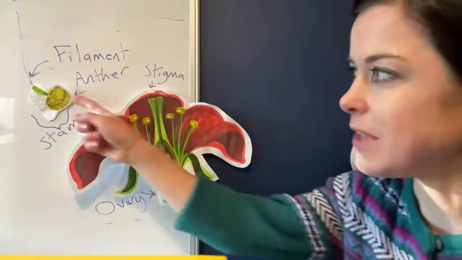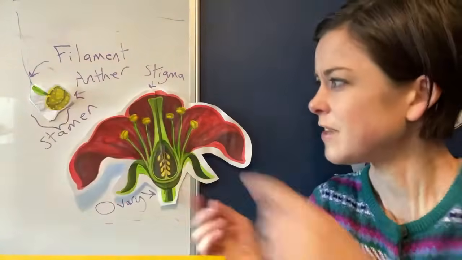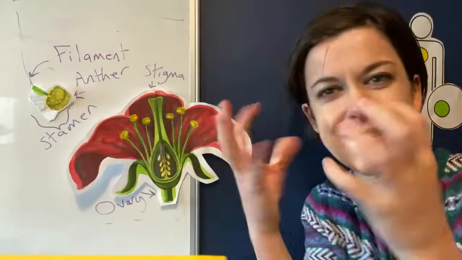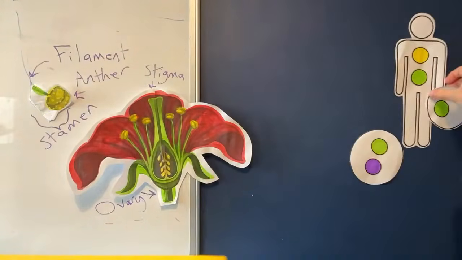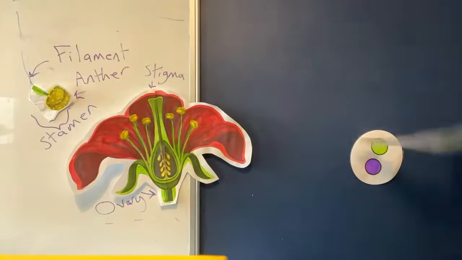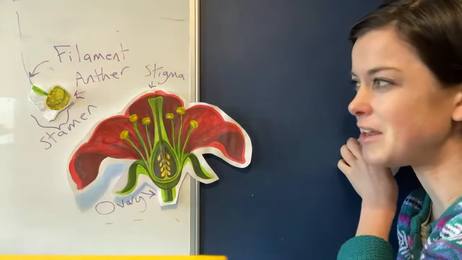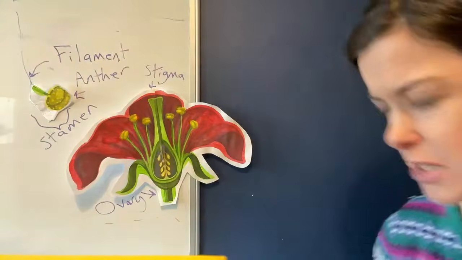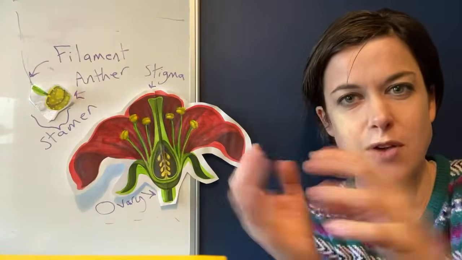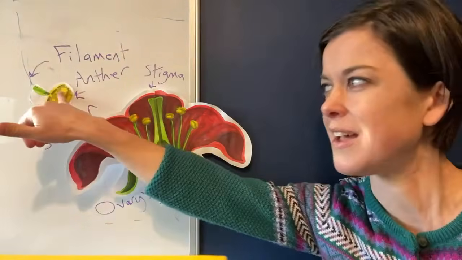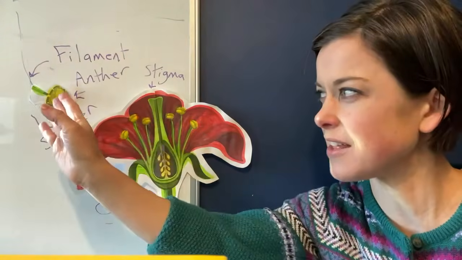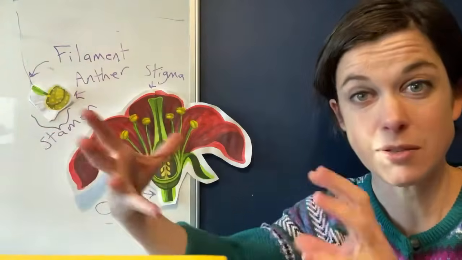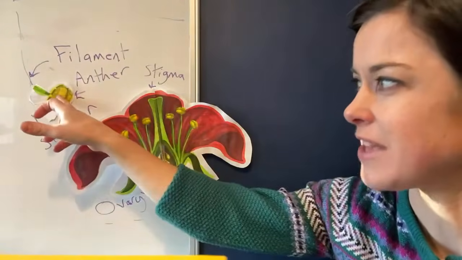It all begins really with the anther. The yellow balls inside the flower that have got loads of yellow dust on them are the anthers. That yellow dust is pollen. Pollen has got sperm in it. It's not just the sperm cell, it's a little waterproof coating with sperm inside it. So the anther is kind of like the testis of the plant. It's the male part of the plant that produces the sperm. If you ever touched a lily and got yellow powder all over yourself, that's the anther.